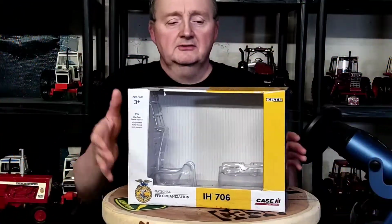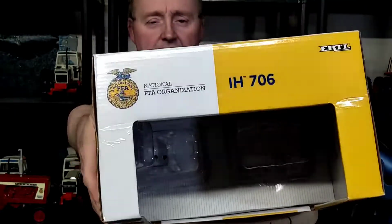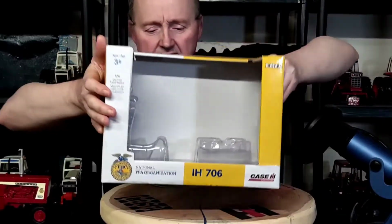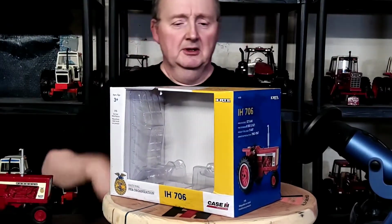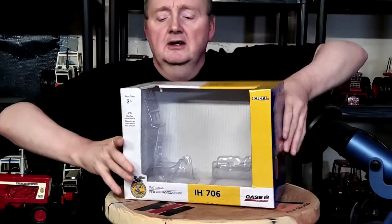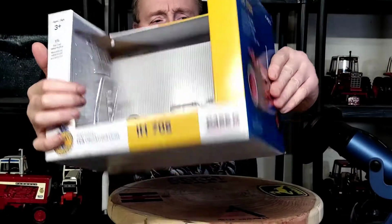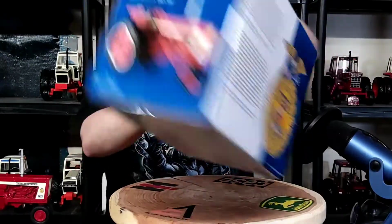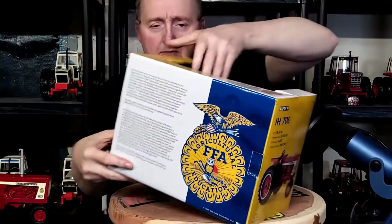Alright everyone, here's the box. Got some plastic in the back for bracing the tractor in it. One of the classic fold-up boxes, really. It's pretty classic. It reminds me of the 90s boxes. FFA logo on top there. IH 706. Ertl insignia. Picture of the tractor on either end of this box.